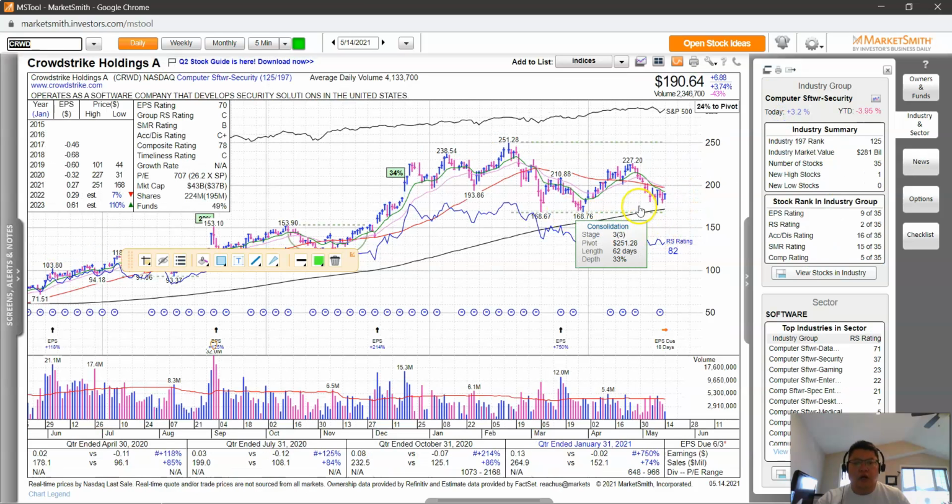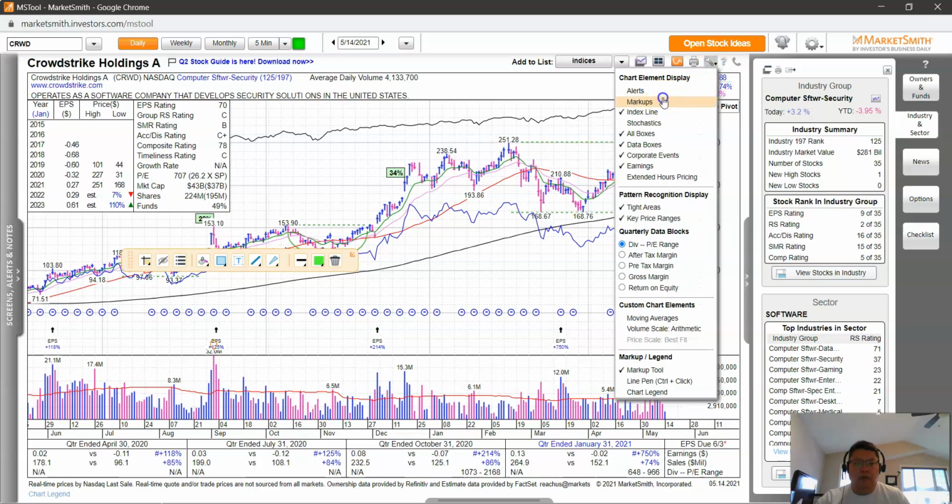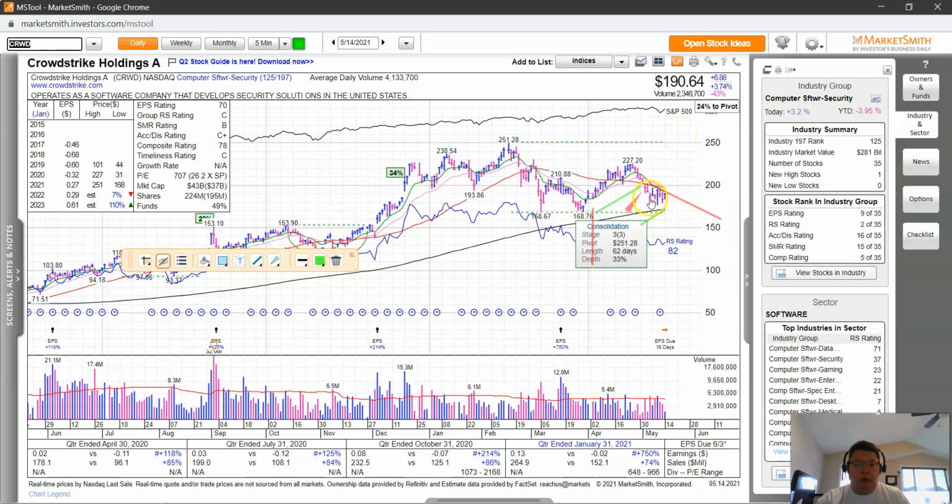But if we look at each stock, you can see the pattern is very similar. This is CrowdStrike. Let me just turn on my markups quickly here. I draw the trend line down here, and again, same pattern. It's holding off the lows here, and you can see the selling volume is starting to dry up, and it's not making new lows, right? So that may be a good sign, but again, that doesn't mean anything because it is below the key moving average.